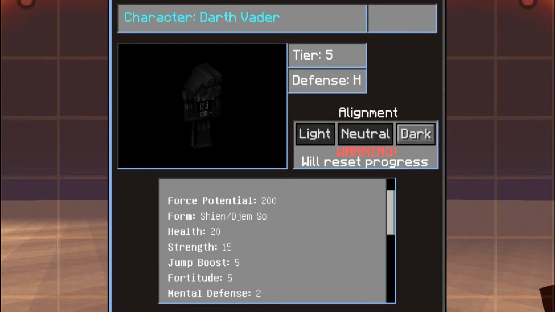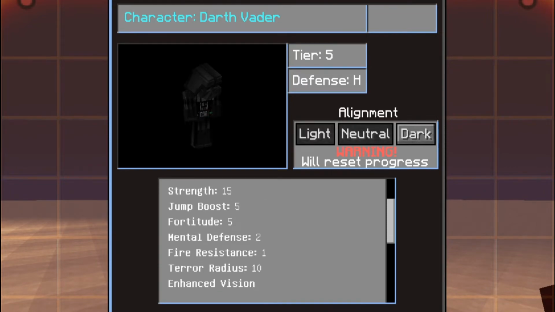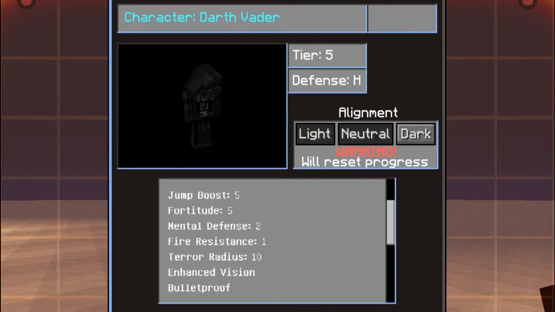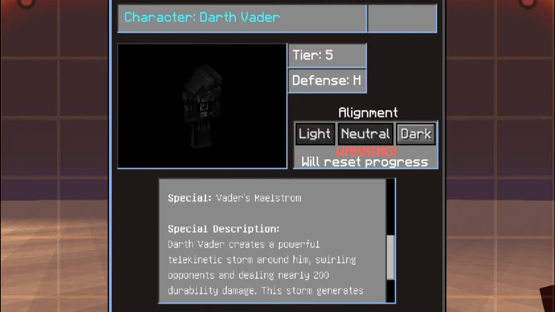He's on the dark side. He's got a force potential of 200. His form is Shien Djem So. Health of 20, strength 15, jump boost 5, fortitude 5, mental defense 2, fire resistance 1, terror radius of 10, enhanced vision, and bulletproof. And his special is Vader's Maelstrom.